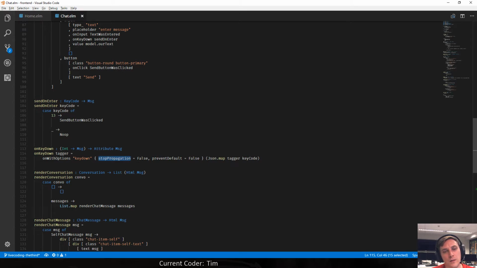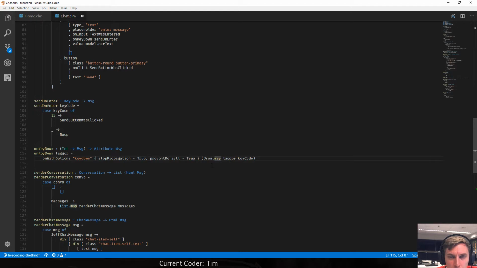These both need to be true. Because false was the default, because we want to stop propagation of the event bubbling, and we also want to stop our submit button to accidentally fire whenever we press enter as well. And that's what these things mean.